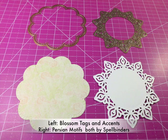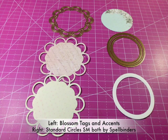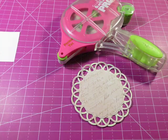Then I cut and embossed my cardstock with the grain caliper. I cut and embossed with the die on the left twice, each time with a different color cardstock. And then I cut and embossed the blue circle with the larger circle die and the white ring with both dies shown in the middle. Instead of using foam tape between this die, I taped both pieces of cardstock together. But everything else with this card has foam tape between each layer, as you'll see later on.